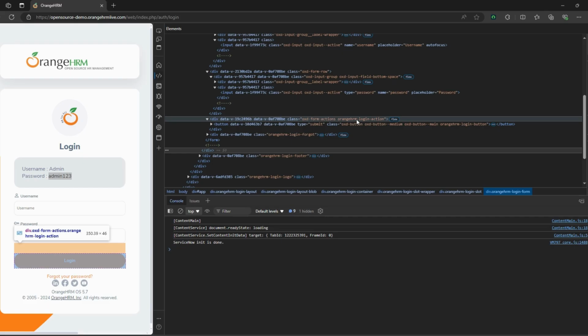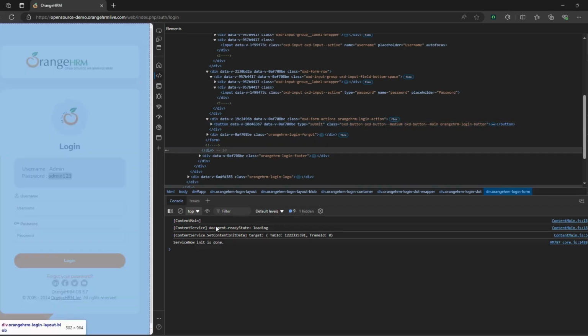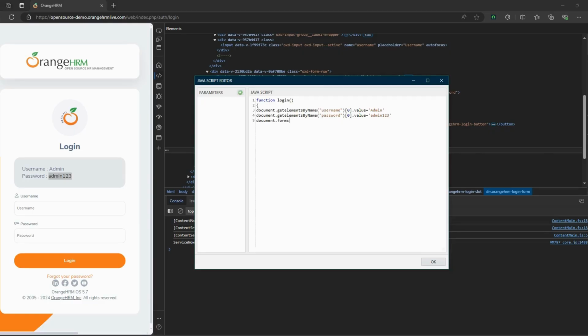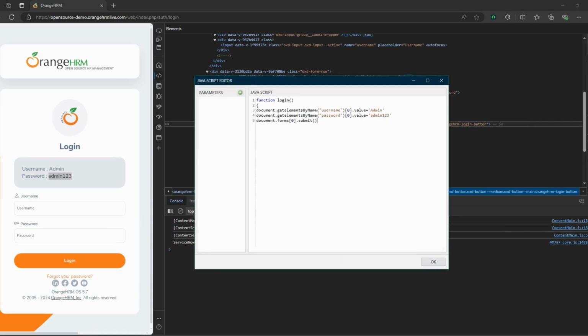So with the help of get elements by name or tag, we'll not be able to get the exact result. Instead, I'm going to handle it as a form to click on this login button. Basically the syntax is, you have to give the form. From the forms, I'm going to get the first index, and then I'm going to click on this submit. If you look into this inspect page, the type is the submit button. So I'm just taking the submit button. Let's close it, and now this is done.